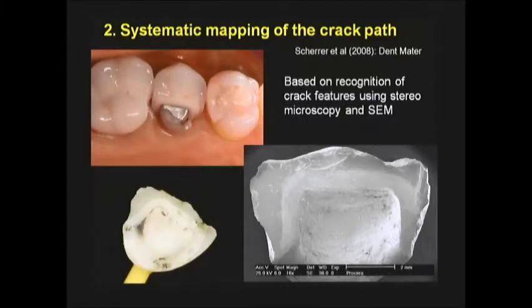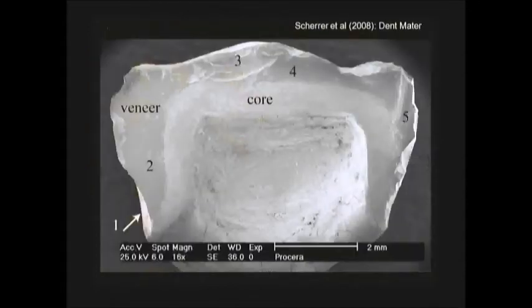In essence, you have a piece. You always have to look at it under a stereo microscope first, with transillumination, light illumination from the side, and only then you go to the scanning electron microscope. You have to label your piece with numbers. You start here, 1, 2, 3, 4, 5. These are zones of interest. You have to specifically look at these areas to have a global picture.